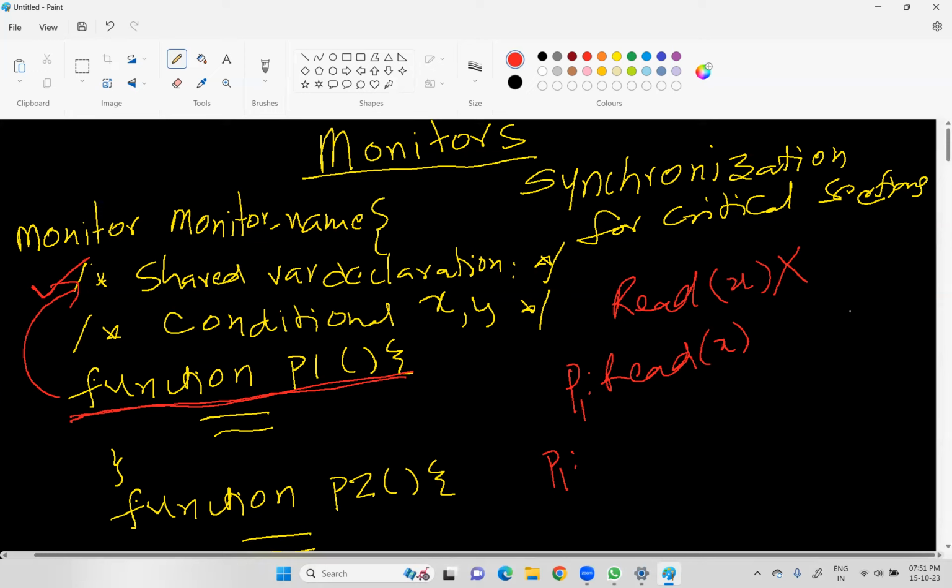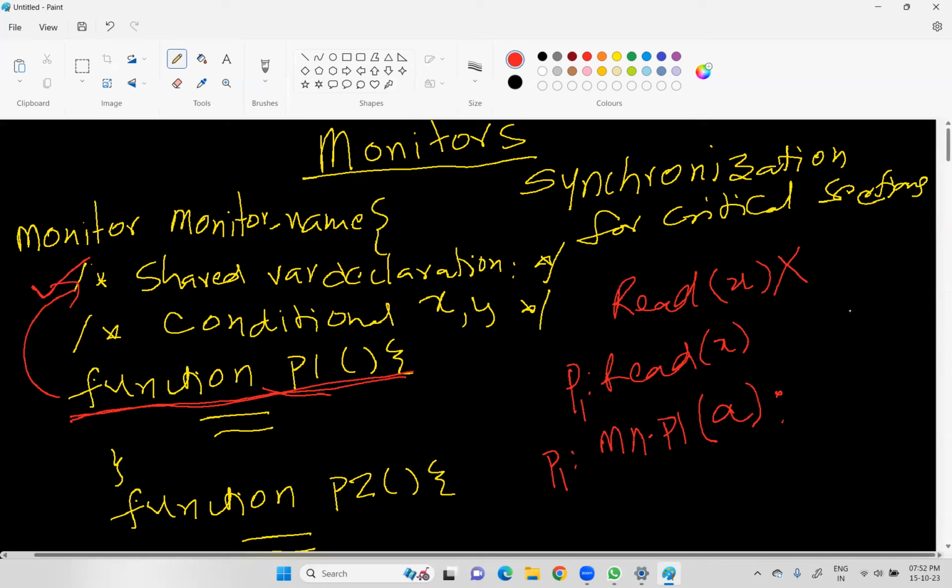Let me say the monitor name is MN, for example. MN dot procedure name, procedure P1, and I would like to read a value A, for example.